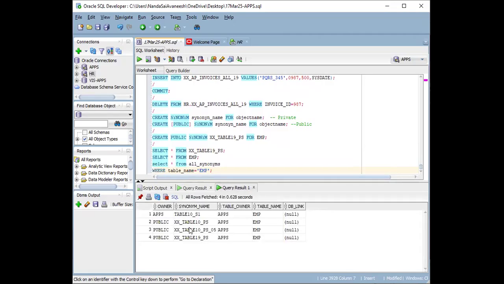So on our EMP table, we have these many synonyms. In the app schema, table 10 underscore S1, and in the public schema, we have XX table 10 underscore PS, XX table 10 PS underscore 05, XX table 19 underscore PS. This is the one created today, the one we created now.